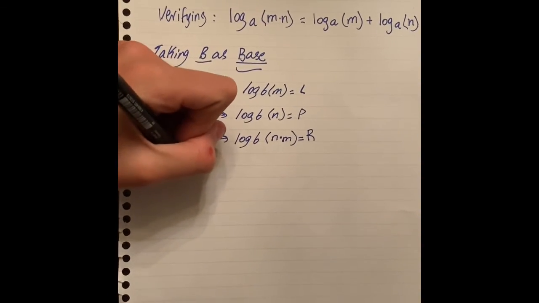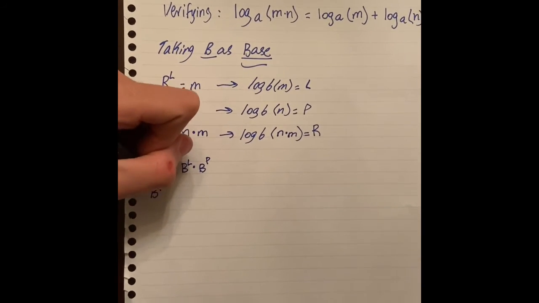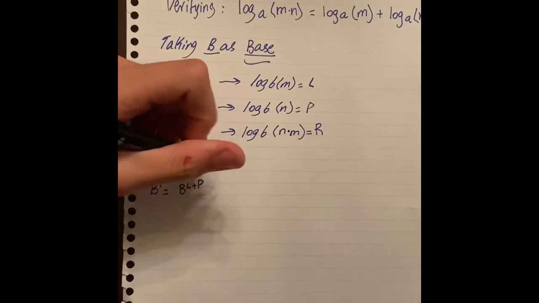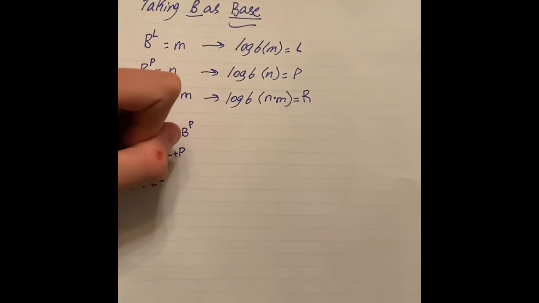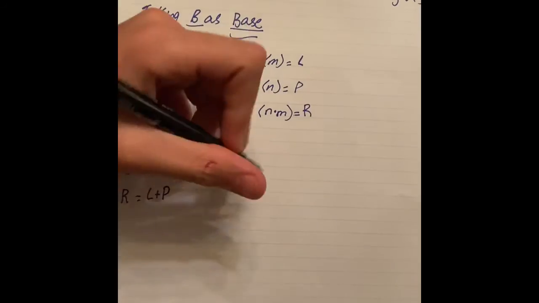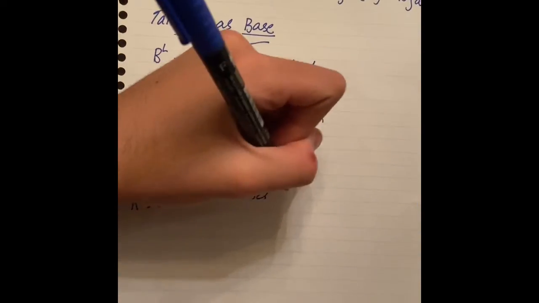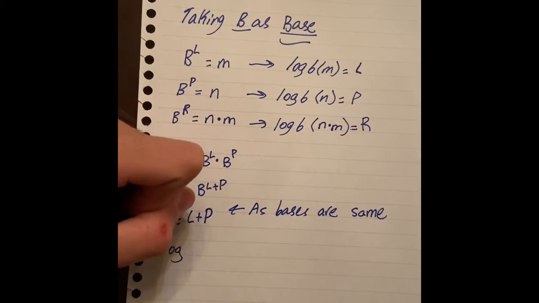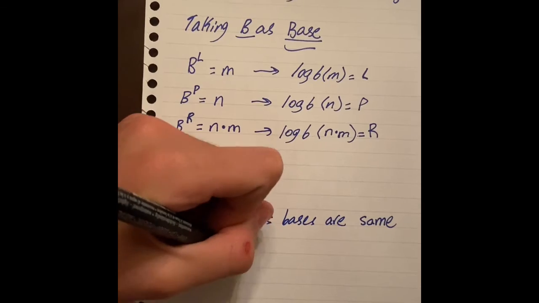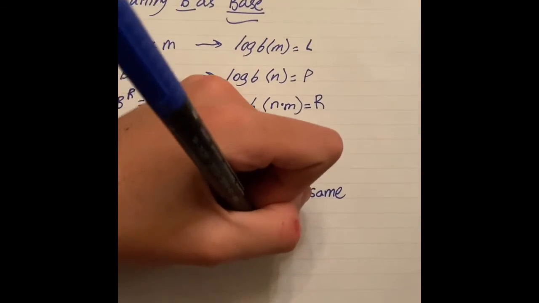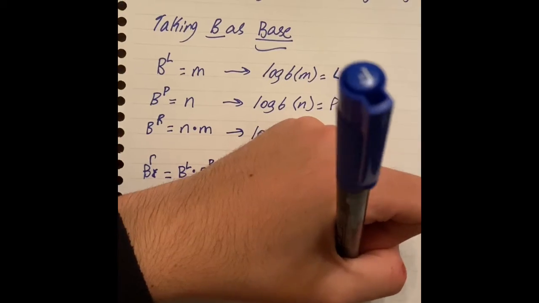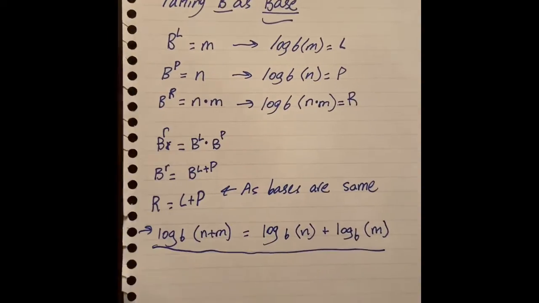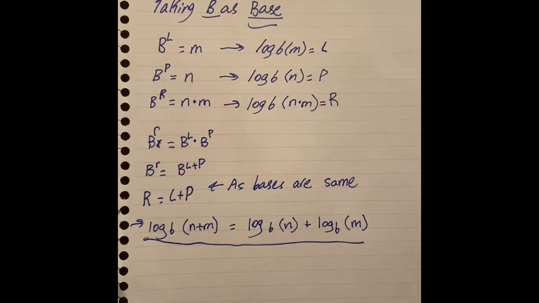And now let's write that down again in a more simplified term. Now that we have all our variables, it would be b to the power of r equals b to the power of l times b to the power of p. And then b to the power of r equals b to the power of l plus p, based on what we know on the laws of exponents. And then since the bases are the same, we will say r equals l plus p. And then of course, we're going to write it all down into the longer version. It would be log base b of m times n equals log base b of m plus log base b of n. Feel free to pause the video to take a look at the verification process of the laws of logarithms.